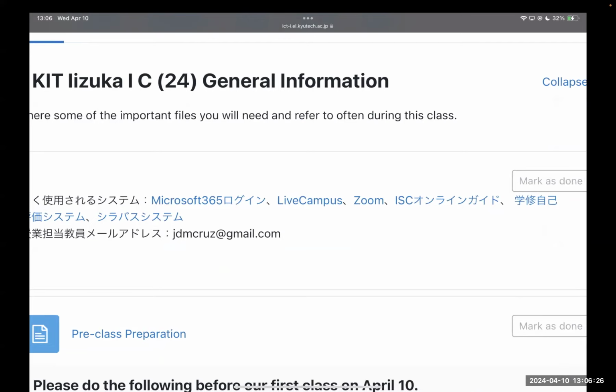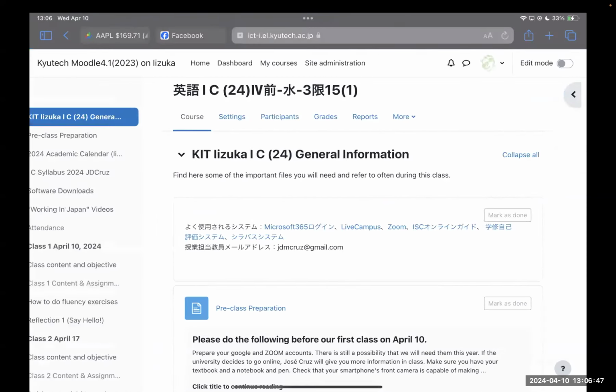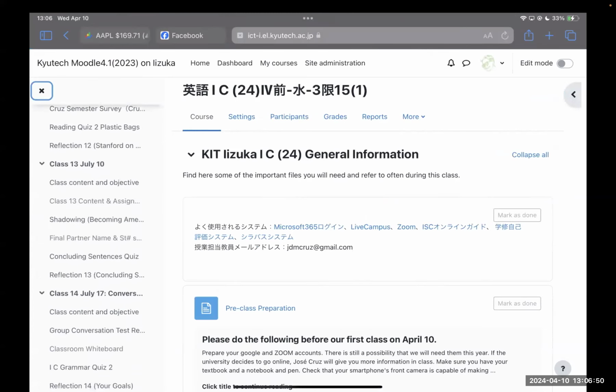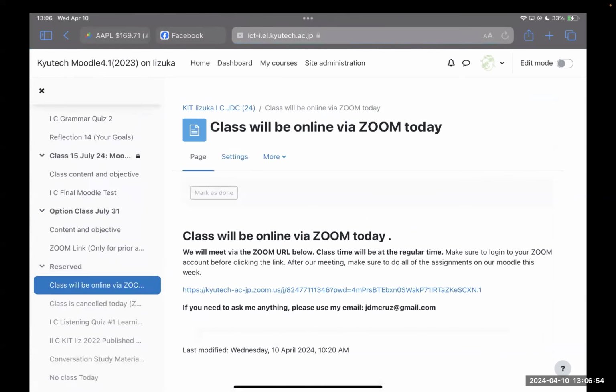Now, this is for my class: if, I don't know, a typhoon, some kind of problem with the roads or the trains, and the university says there's no class today, I will put a class here on Zoom. And right now it's down here at the bottom. I will make this kind of an announcement, okay?